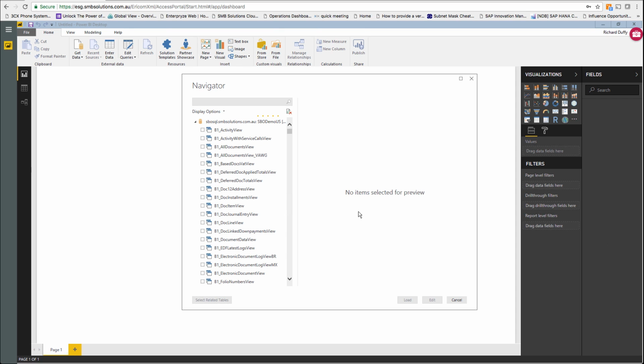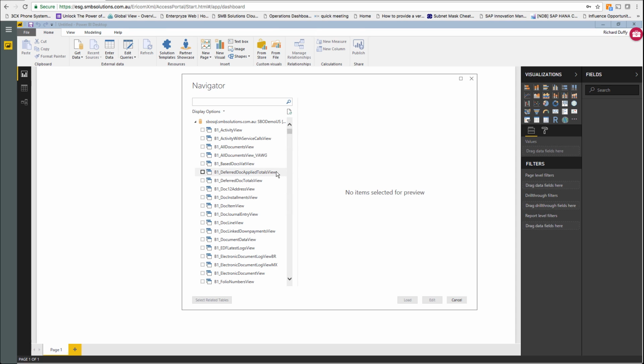But what you'll now see is I now have my navigator, and it's giving me basically access to all of the information that's inside SAP Business One. Now, you'll see that it actually starts off with all of these views.